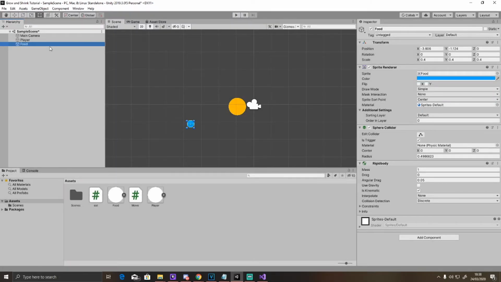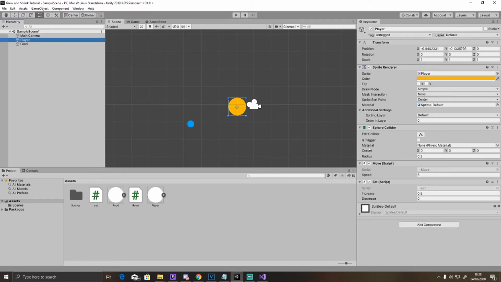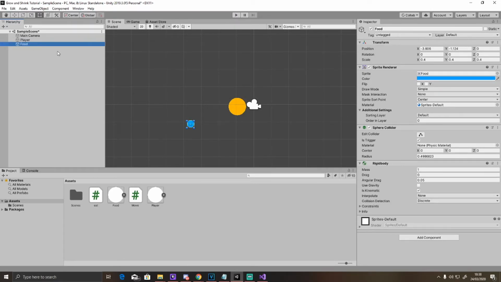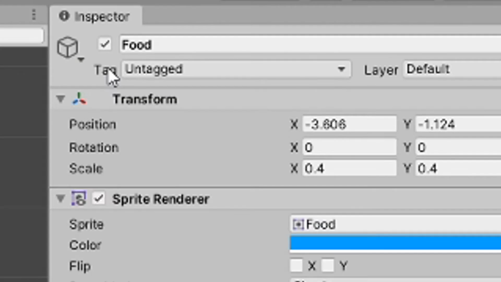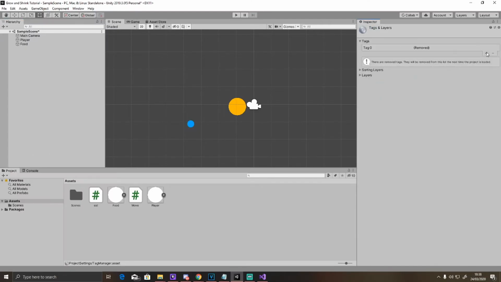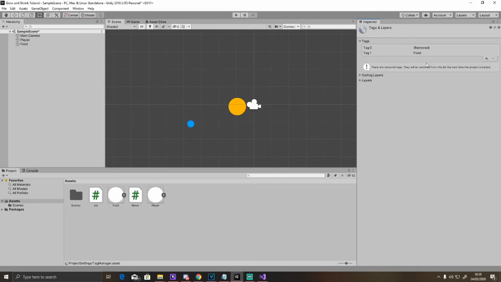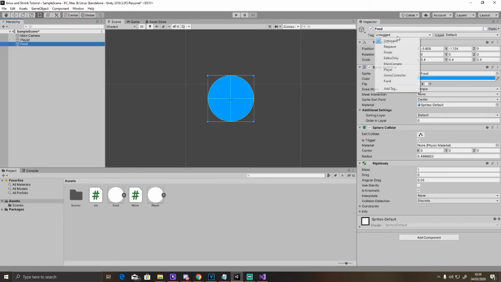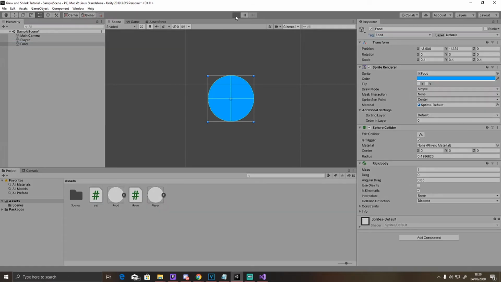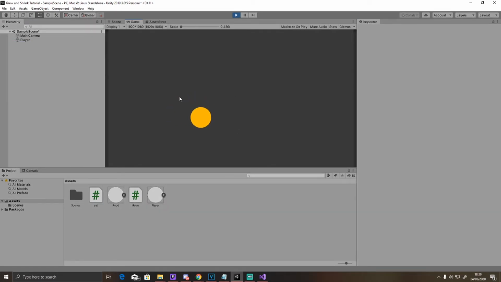And you might wonder, why does nothing happen? Well, we still need a tag, because currently this will only happen if the item has a tag. So you're going to go ahead and click on the tag and press add tag, add this, and in my case I'm calling it food, but you can call it whatever you want, and in terms of what it has to be, it doesn't matter, but make sure it matches the one in the script. Now we can press on tag and give it the food tag. Now if we press play, we can collide with the object, and we have grown, as you can see. It was a slight grow, however you can decrease it or increase it however you want.